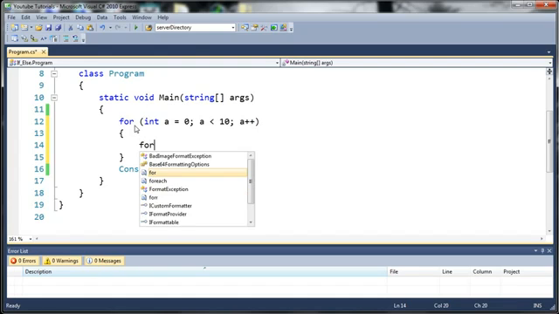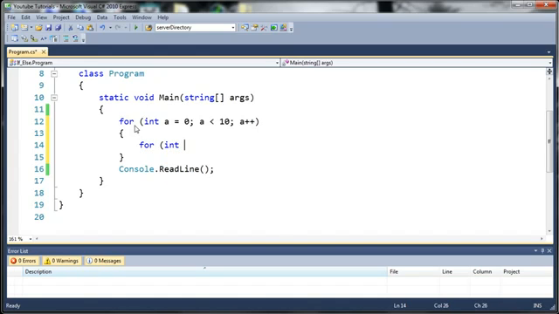To do this, we're just going to use the same syntax as before. We're going to do for int, and we need to use a different variable instead of a. Because we declared a in the arguments of this for loop, a can be used anywhere inside this for loop, but not anywhere outside of it. And because we're creating this inner for loop inside of it, we cannot create a new variable named a because it'll start complaining about it.